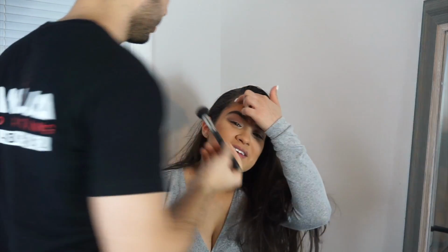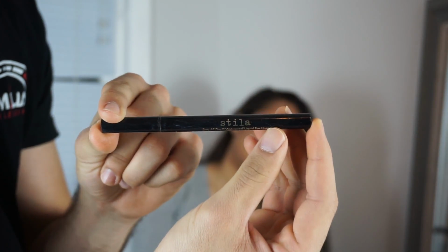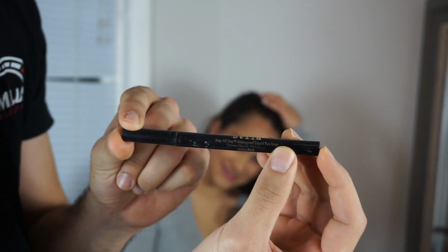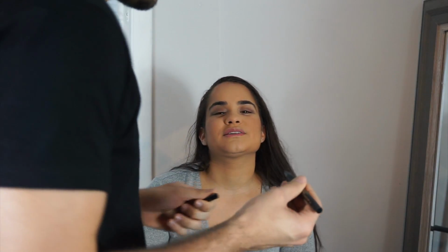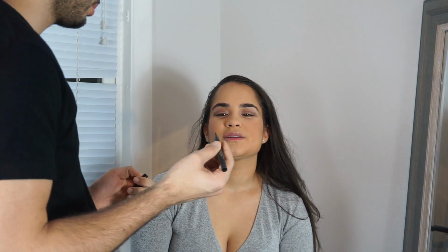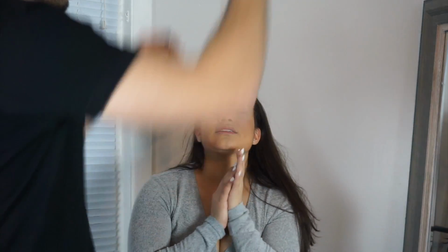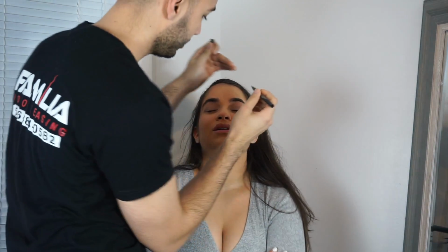It's a liquid liner. Yo, I'm scared for this part, guys. The best part ever. Stila? Styla? How you say it? Stila, I think. I don't even know. Waterproof liquid liner. Oh my god. I'm scared. I shake it or no? Yeah, oh my Jesus Christ. This is hard.